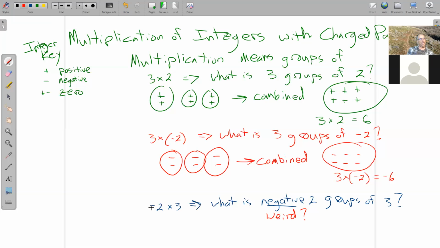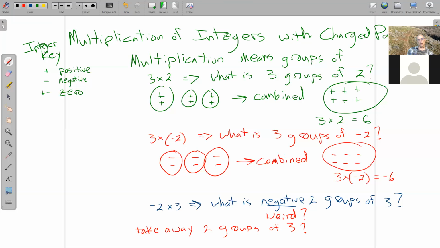Okay, so I'm viewing this as a negative, but that dash right there, doesn't it actually mean other things sometimes? Like, what else does that mean, that symbol right there? Sometimes doesn't it mean takeaway? What if I tried that? Let's see. Take away 2 groups of 3. Maybe that's kind of weird. Take away from what though?